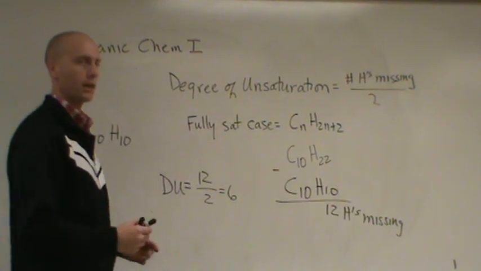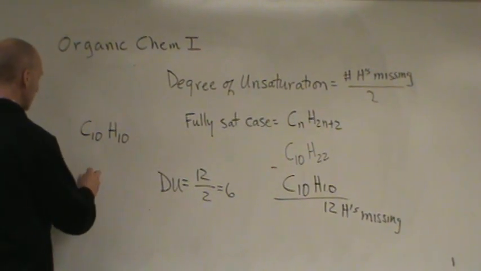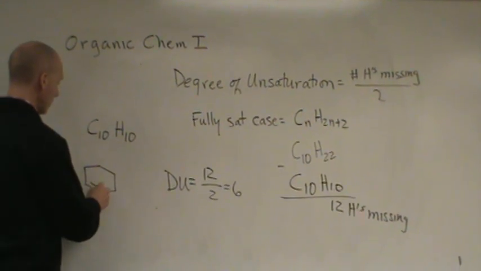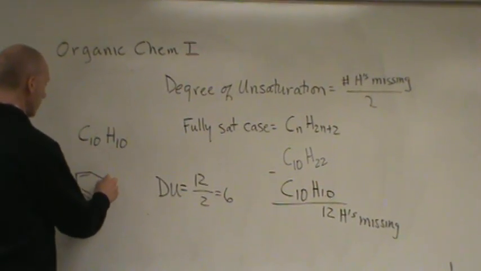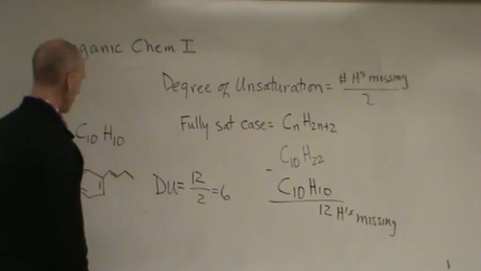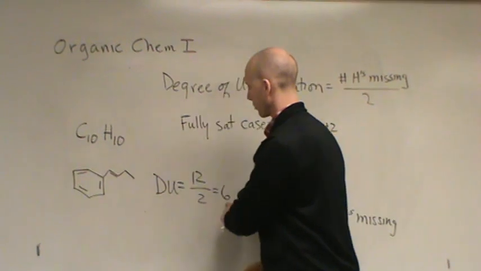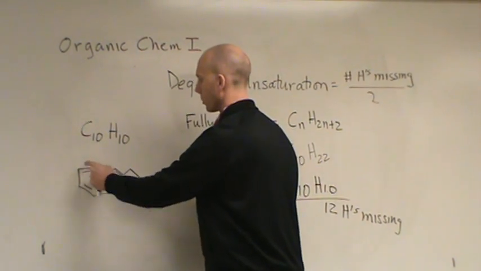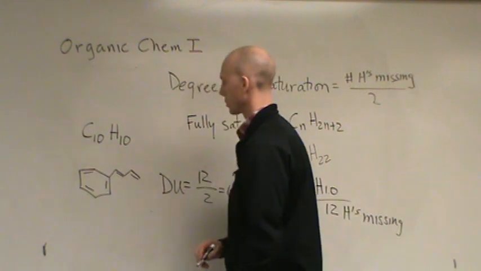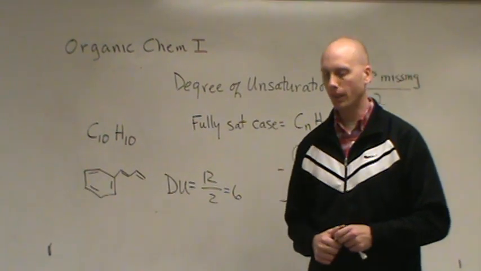You might say, what would a possible structure be? Well, just to try to be creative, you can maybe have a ring of 6 carbons for 1 DU, 3, 4, 5, and put on an attachment out here for another double bond. So there would be a total of 6 for the DU. Ring 1, 2, 3, 4, 5, and I need one more for 6. So that thing is really unsaturated, all those double bonds in that ring.